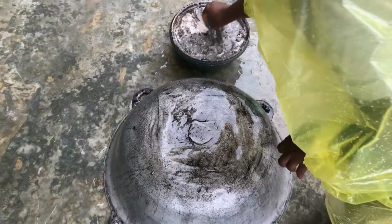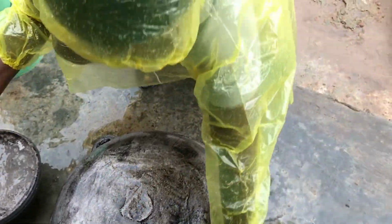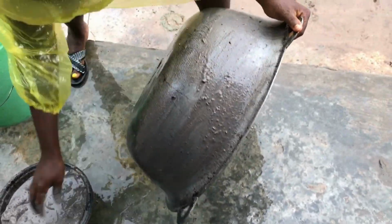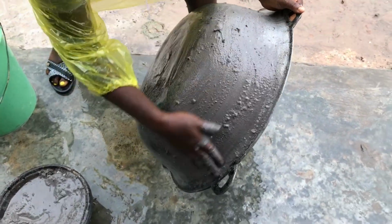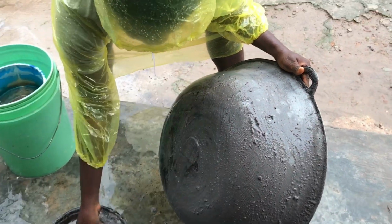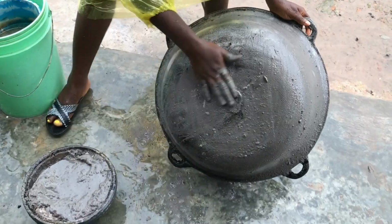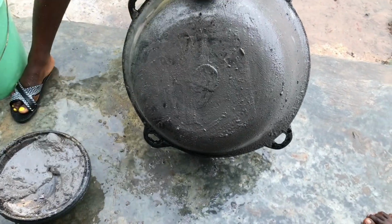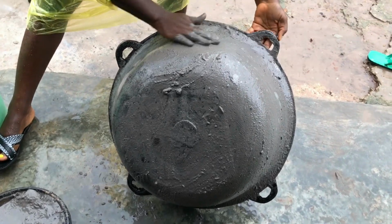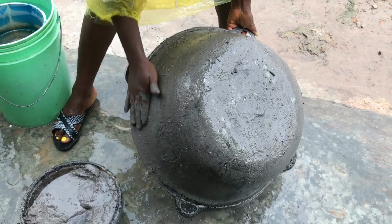So right now I'm just mixing water with hash, and I'm going to use that to coat the back of the pot to make it easy to wash when we're done cooking, because we'll be using firewood. Instead of using palm oil and detergent, which some people like to use, I find this really easy, and we don't have to waste palm oil or detergent. This is hash. I will do this for all the pots we'll be using today.